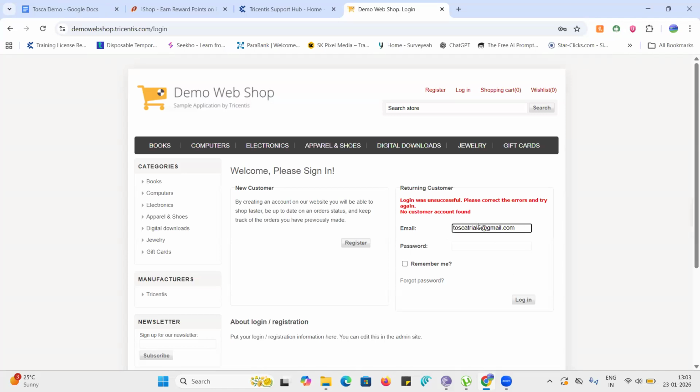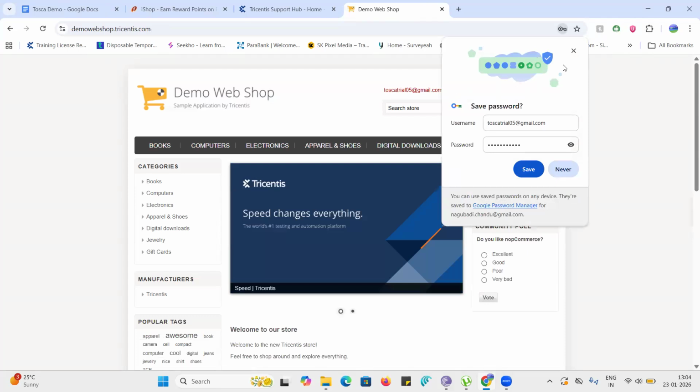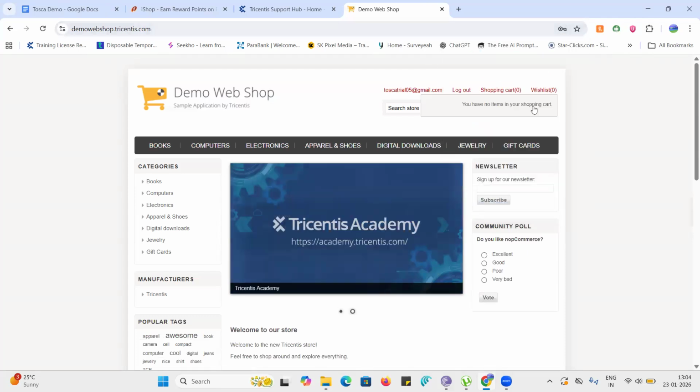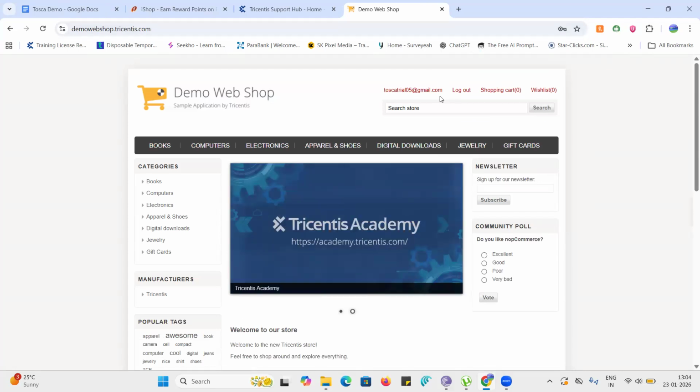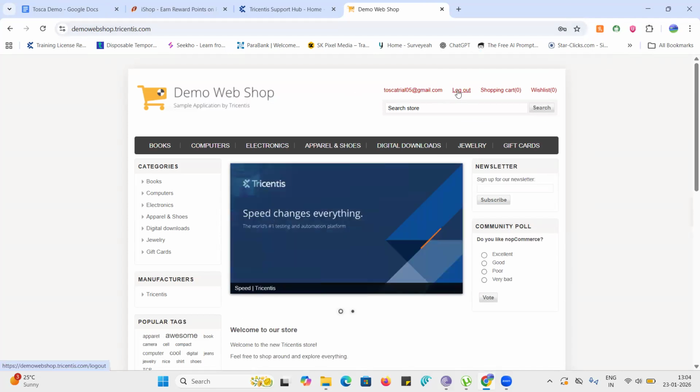I think using Gmail is not correct. Let's try this. Yeah, it's correct. Through this I will log in. We have clicked on login and entered this account, and again we'll click on logout, and then close the browser.